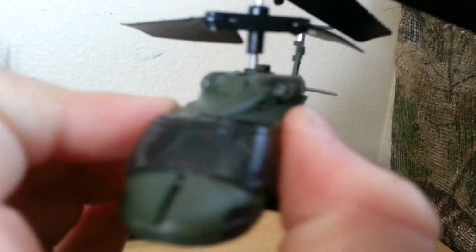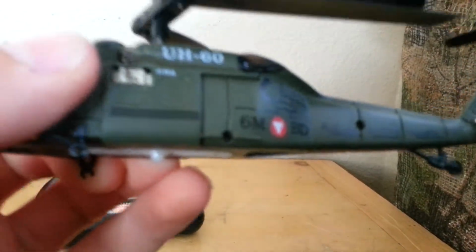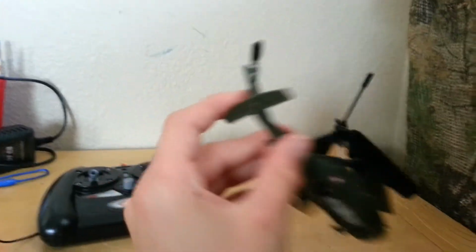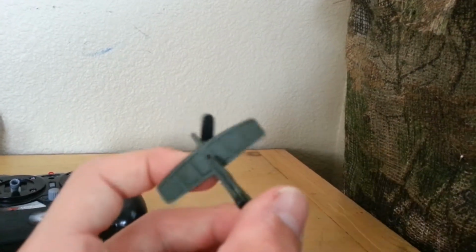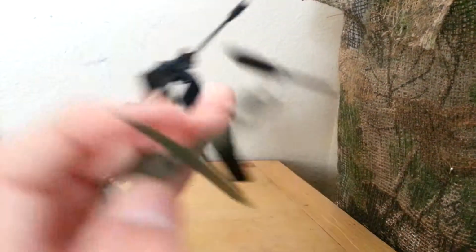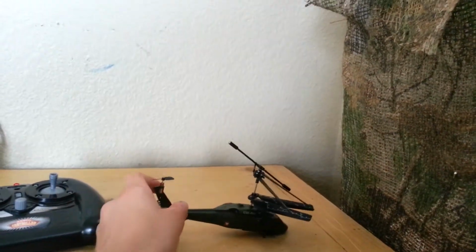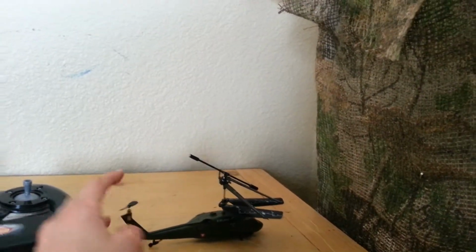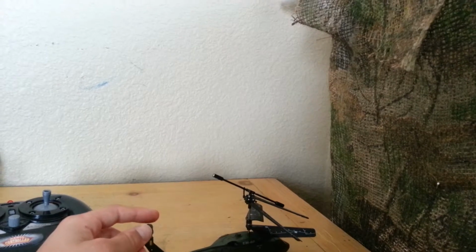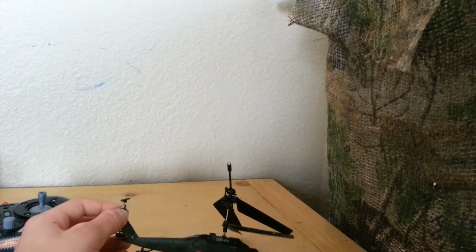It's molded plastic, and there's a surprising amount of detail on it. There's doors, windows, stripes right along there. If you look on the tail, there's tons of detail. Like under it, there's stripes. And it's a great scale helicopter. It has decal painted on it, and that letter right there. I have siblings that have a copter too, of the same thing. Got it for Christmas years ago, so I just wrote an initial on it just to make sure that we don't get them mixed up.